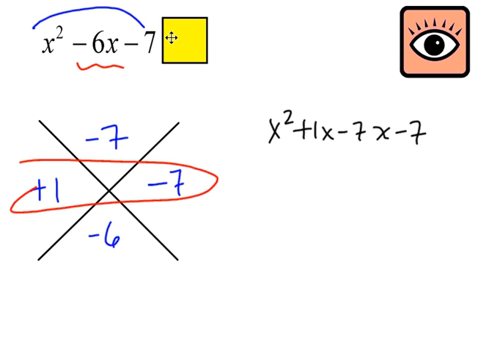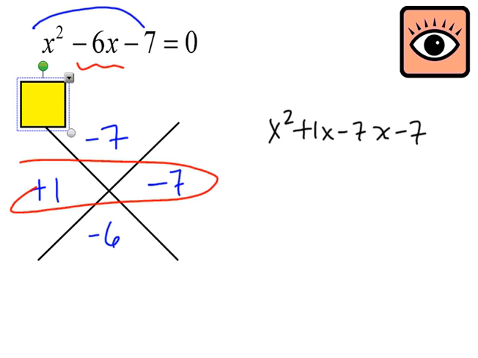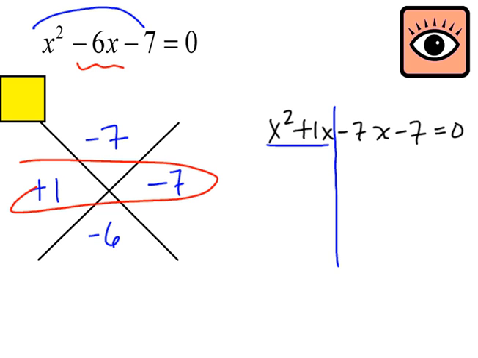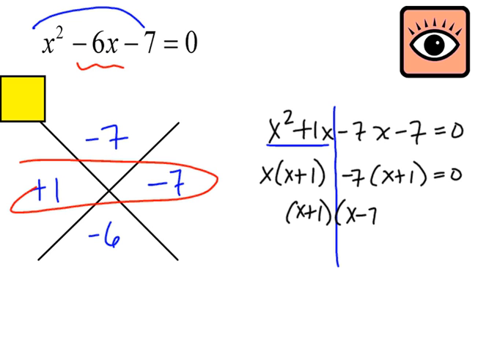Now the only difference is there's that equals 0. That's what we're going to add right now. So we're just going to add that on there, equals 0, and we're going to take it with us as we go. We're still going to do what we did before about factoring. We factor out the greatest common factor, leave behind what's there, which is x plus 1, write that binomial on the other side, multiply that binomial times -7, it still equals 0. If we take the common binomial out, which is x plus 1, and leave behind the other binomial, which is x minus 7, we're saying that equals 0.